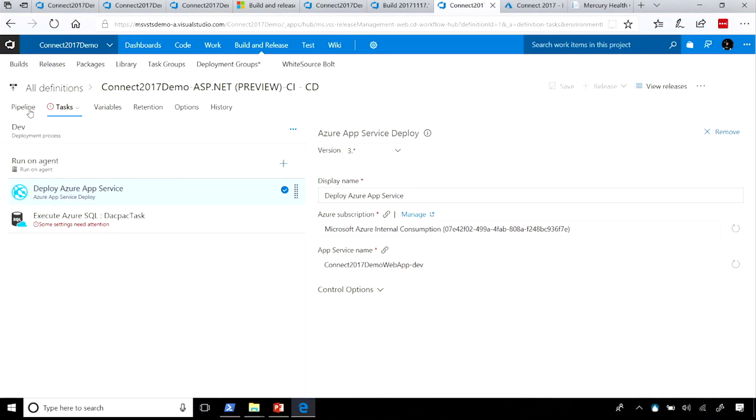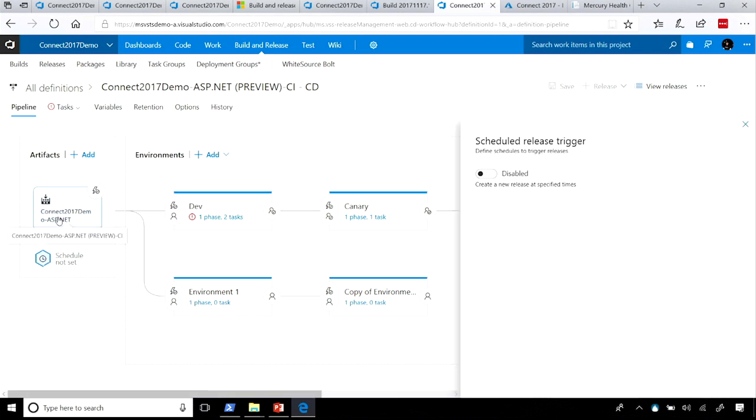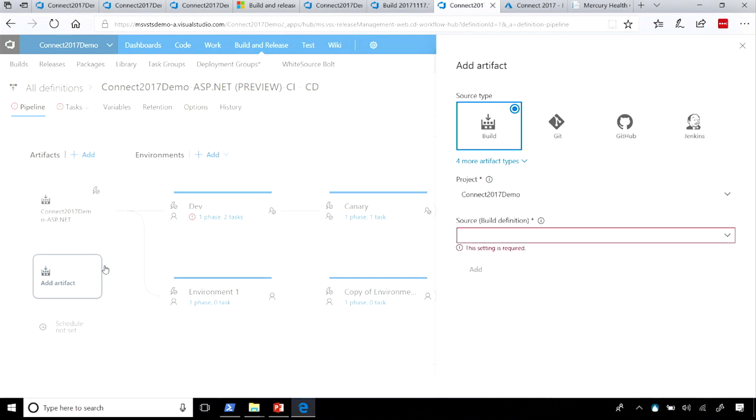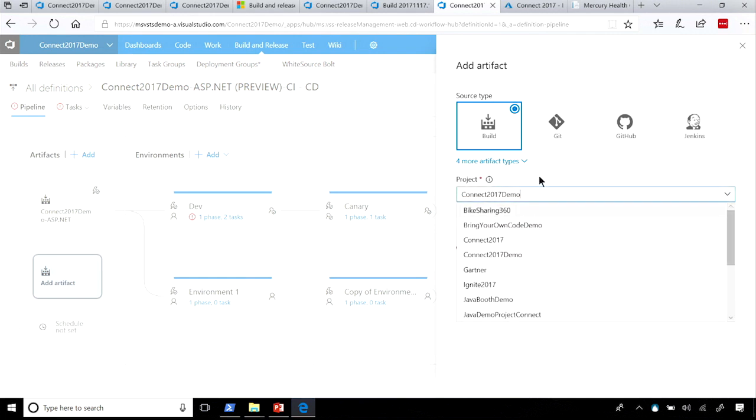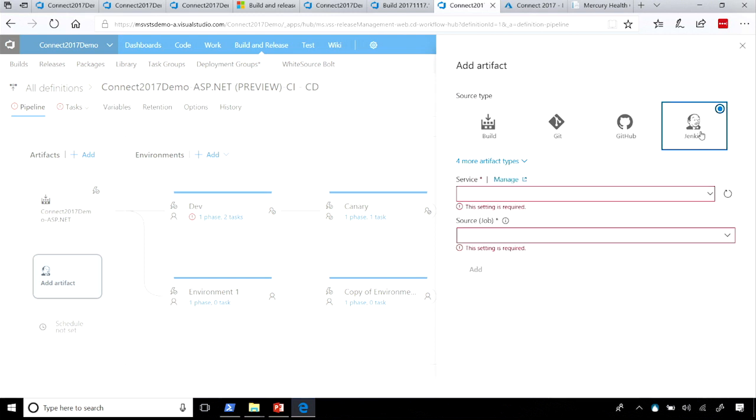All right, so we have the ability to create parallel deployment streams. Another thing that you can do is you can actually have more than one repository. So right now, our artifacts come from one specific build, but we can go ahead and create more than just one. So if I click on the add, it will create another artifact repository. It can come from a build. So if we have multiple builds in VSTS, they'll show up in this dropdown, and we can pick whichever project, and then pick whichever build we want. Or your artifacts could come from Git, GitHub, or even Jenkins. So yes, VSTS is an end-to-end pipeline that can give you absolutely everything that you need. But you don't have to use every single part of VSTS. You can just use whatever works.